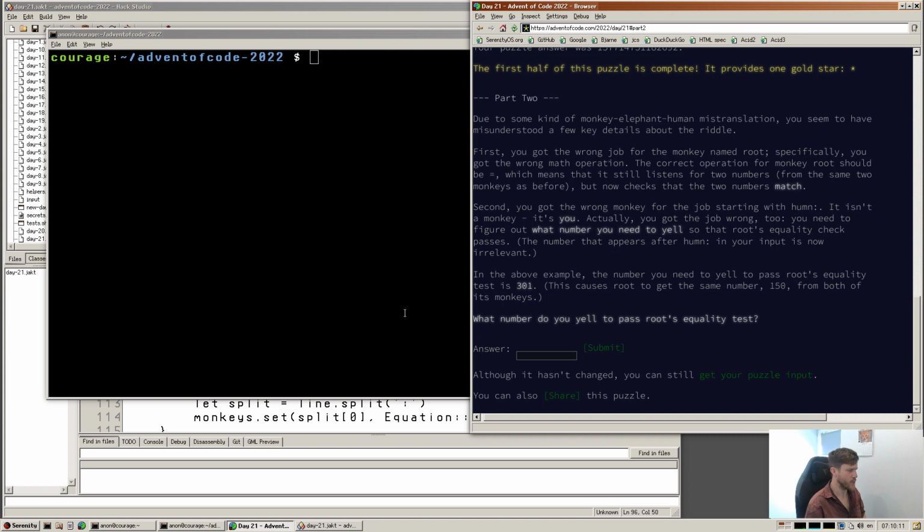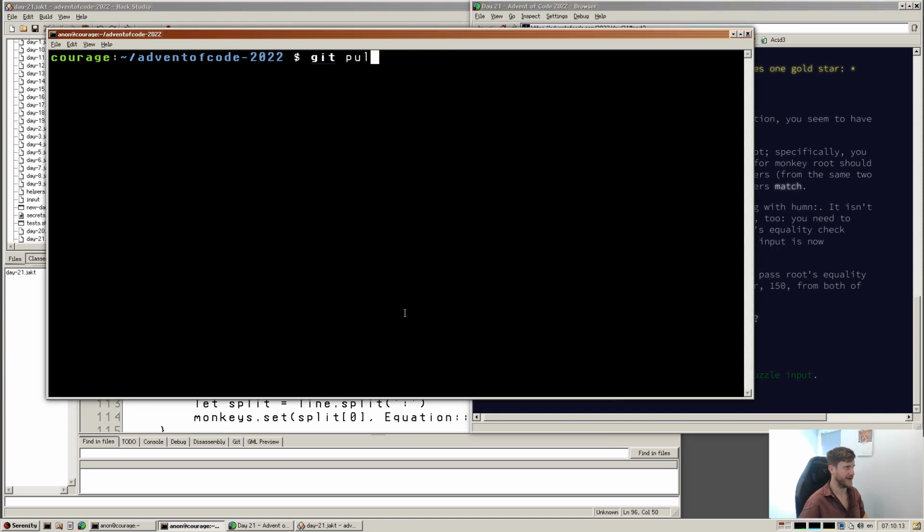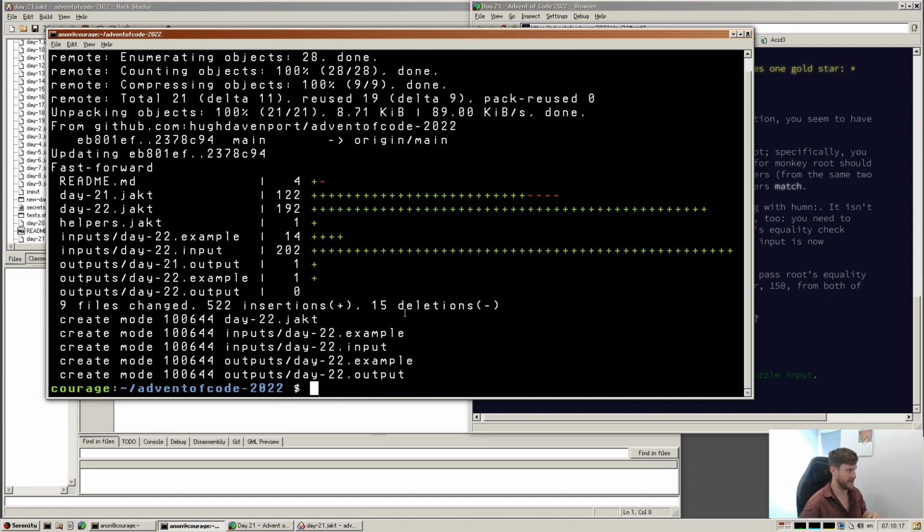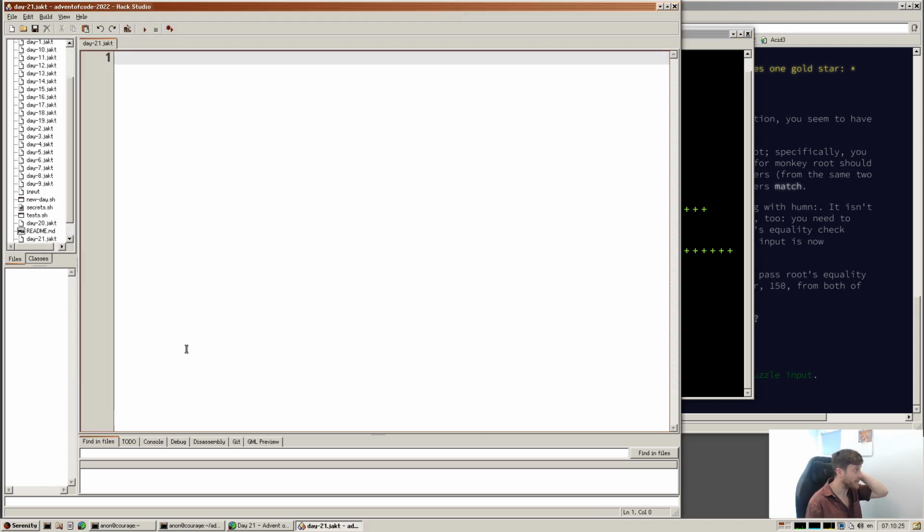So this one I believe I did last night because I got bored, and so I've actually finished the code, and you may even notice I've made a start on day 22. But if we look at what we have for day 21, Hexview is probably going to crash. It's not. Cool.